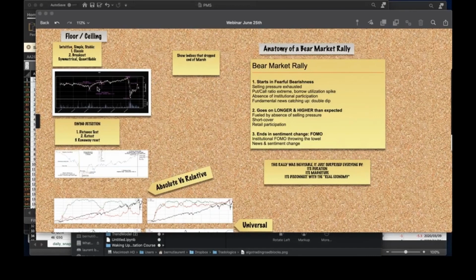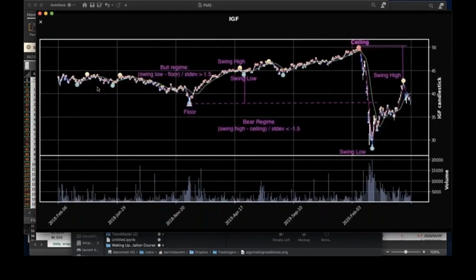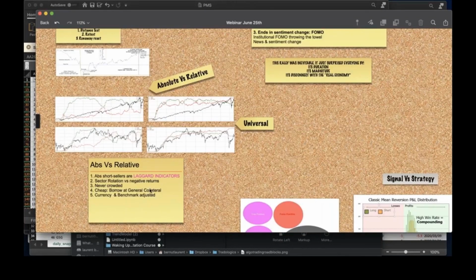This is a method that I've developed, and I'm pretty sure that everybody instinctively does it. All right, here we go. We'll talk about the swings, how we collect the swings, later, but absolute versus relative is an important point. What we need to concentrate on when doing the relative is that you will always have an ample supply of shorts and longs, and the money is made on the delta. Let's say, for instance, you buy Amazon, you short GE, that's it. The money is made on the delta. The relative shorts are never crowded.